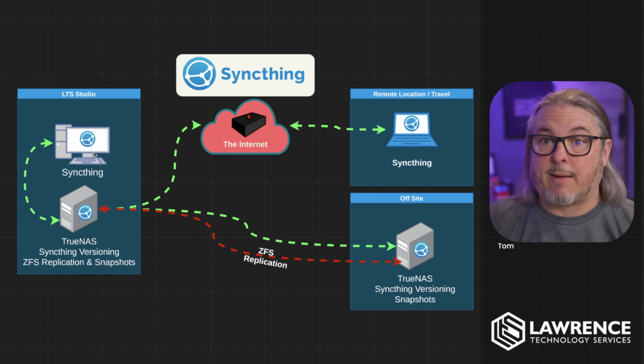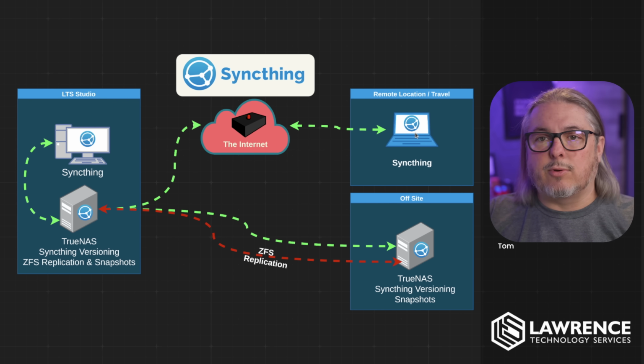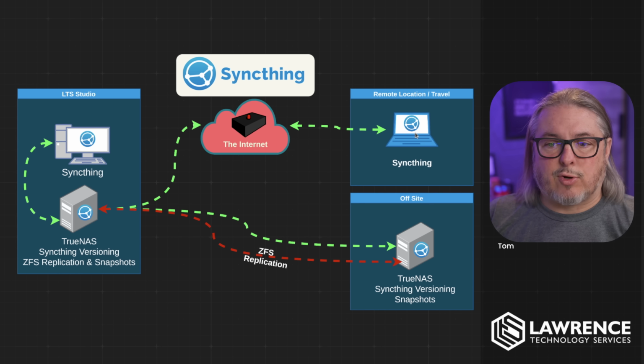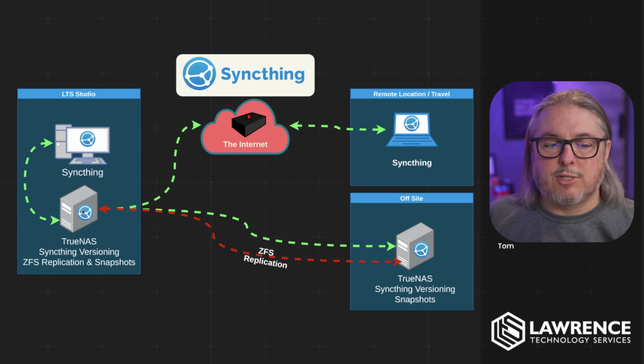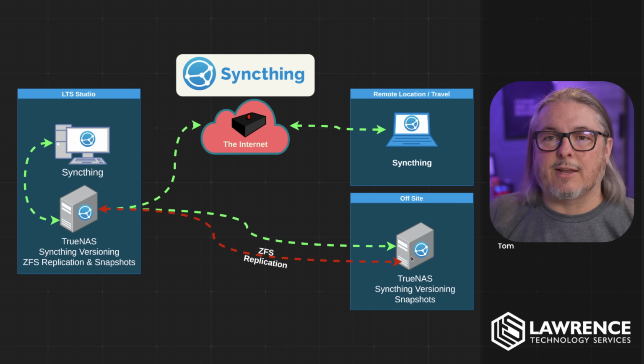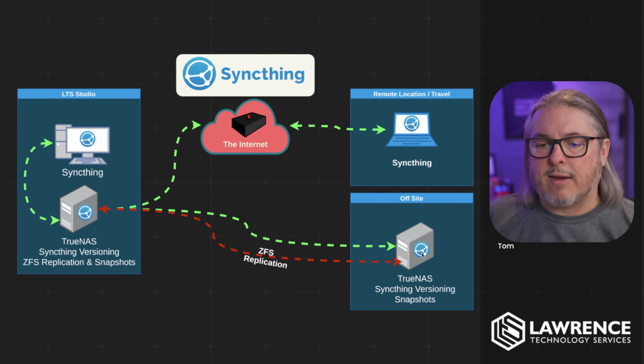So here at the desktop, the actual one I'm sitting at right now, Syncthing is running. I have a laptop that I use in-house, but also when I travel. So I have a VPN set up to be able to get to things when I'm out on the internet. So sometimes this is here, sometimes it's local, but it's always talking to this particular TrueNAS server. The TrueNAS is the source of truth. It has these TrueNAS features such as ZFS replication for offsite backups. You can substitute cloud backup if that's what you're doing. I just happen to have a second location where I have another TrueNAS, but those are not the real important details as much as the versioning. So I have versioning on here and versioning on here.